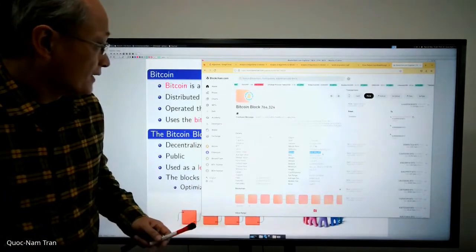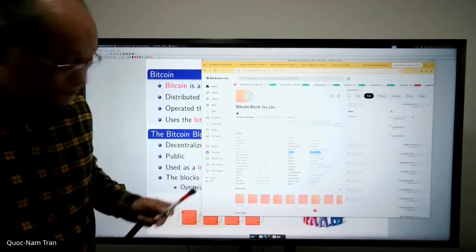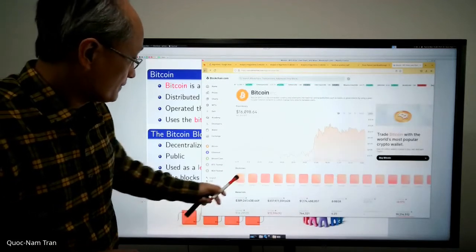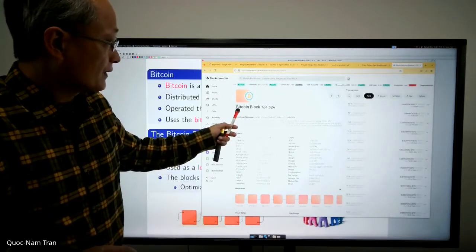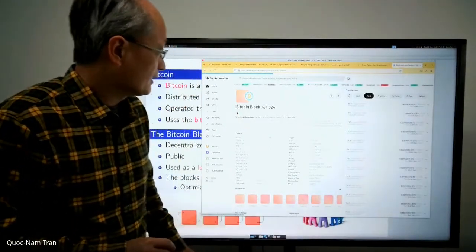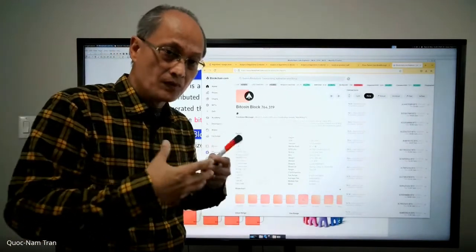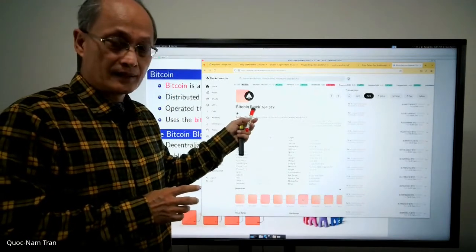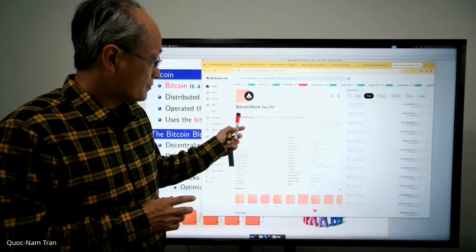Now, this block was added by one platform, and you can see that for each different block, we have almost a different person or group that won the right to add the block. For example, this one was added by AntPool.